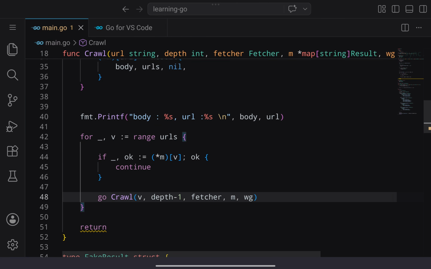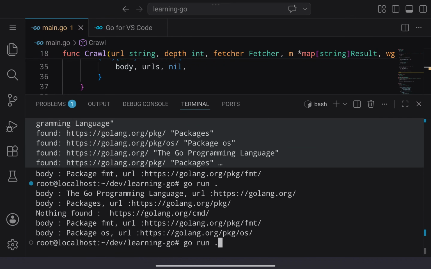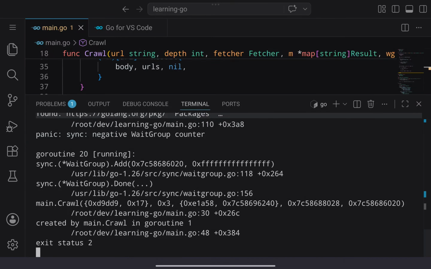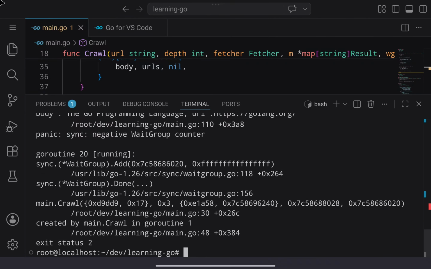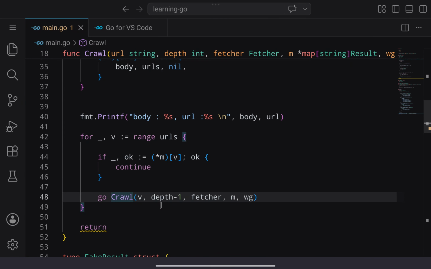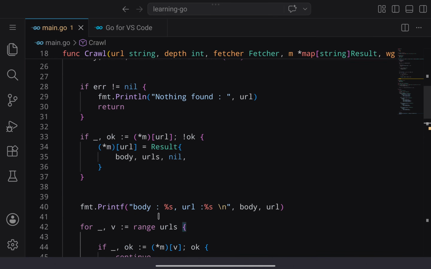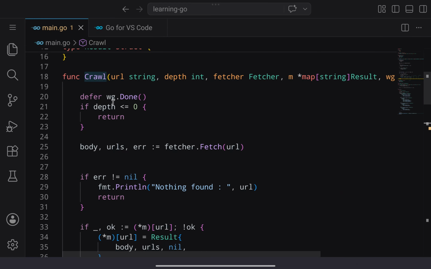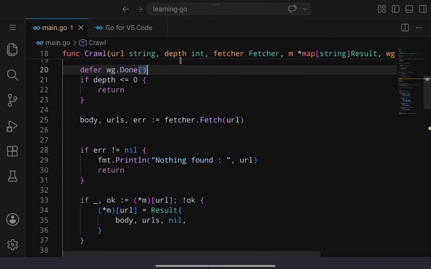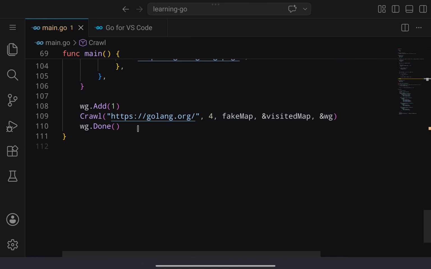All right, so let's run it. So we got a negative wait group counter. Okay, wait a minute. We're supposed to use something like wait or something.